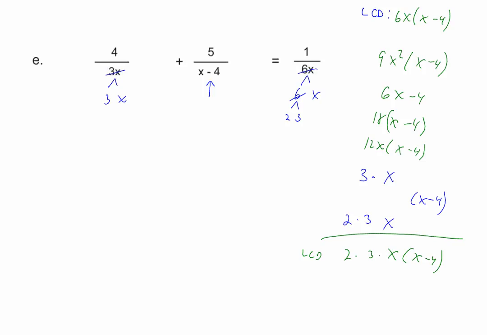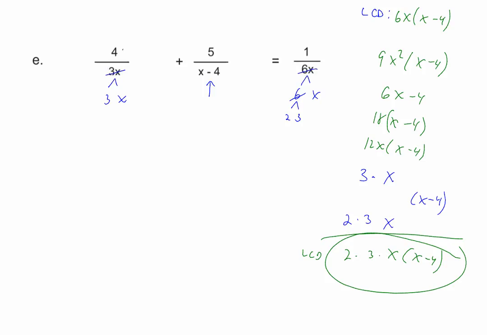So did you remember how to do the LCD? That's the question. Is it hard to put them lined up? That's not hard. 3's go in 3 columns, and x's go in x columns, and x minus 4's go in x minus 4 columns, and 2's go in 2 columns. So that's the idea. You've got to be able to get there if you're going to get it correct. I like to use this as my multiplier of each term. Now, you can do it in the front or in the back. Most students like it better in the back.